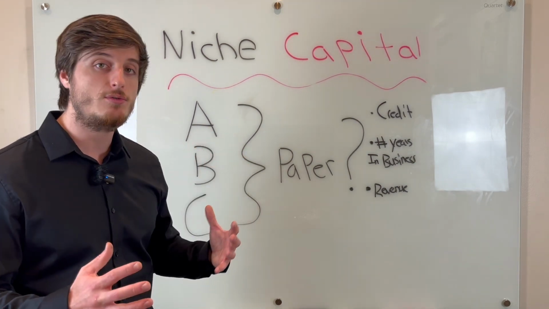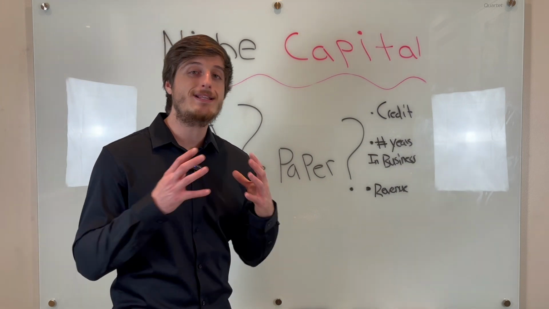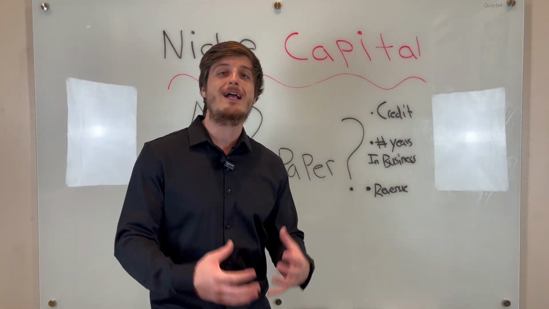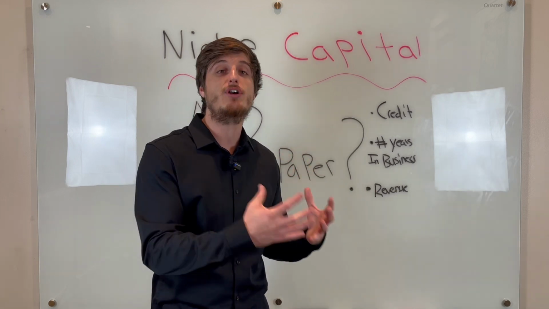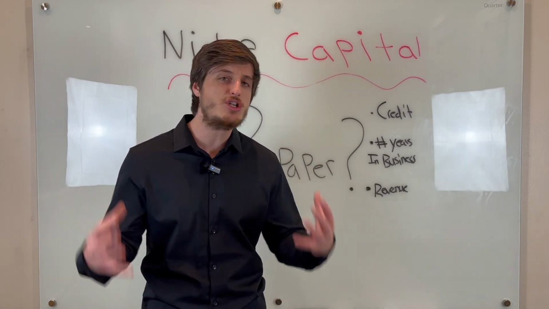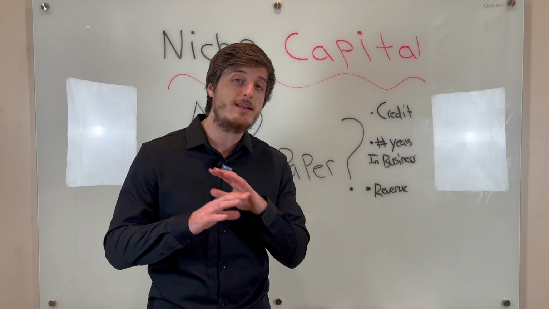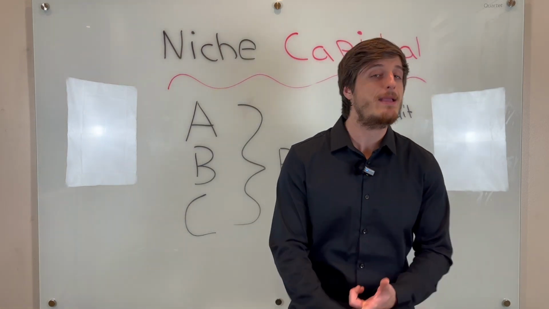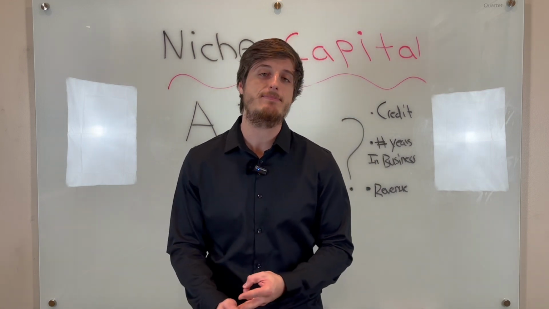Now, if that's not you, that's okay. You can still get financing. We understand B and C paper clients, you have to grow. You have to leverage debt in order to grow your company, especially in today's economy. So again, that's not a problem. Here at Niche Capital, we're actually able to get financing whether you're an A paper client, B paper client, or even a C paper client.